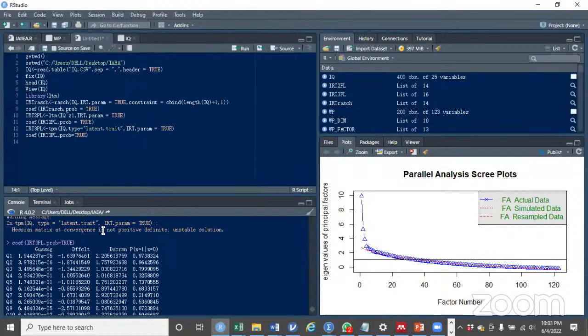So from here now, our parameters are out, and these are the parameters. We have the guessing, like I told you, this is the C. You understand? This is the C, and then we have the difficulty, which is B. We have the discrimination, which is A, and this is the probability of getting each of the items correctly.